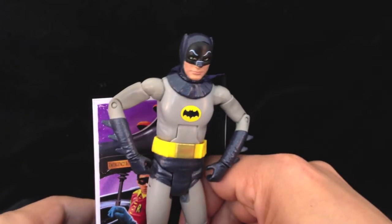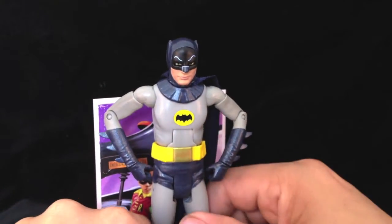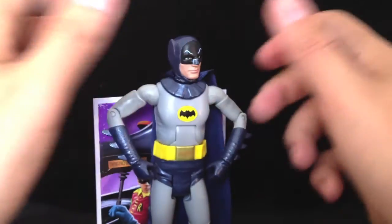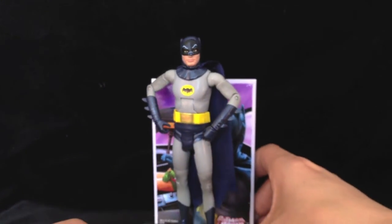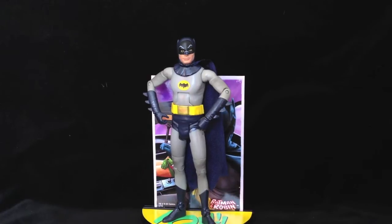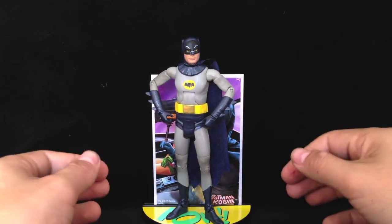We've got two peg holes on the bottom here, so he will peg in nicely. I don't know whether they're going to end up doing the vehicles, and I suppose it would be nice. We don't very often get Mattel vehicles, do we? For like the Justice League, etc. But I think with this being such a throwback line, the vehicles would be a good investment. I'd certainly buy the Batmobile at least.